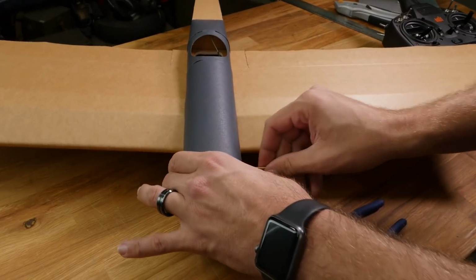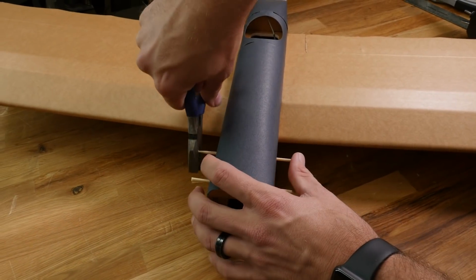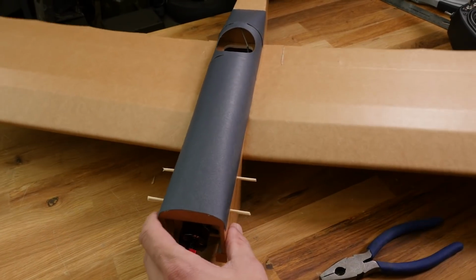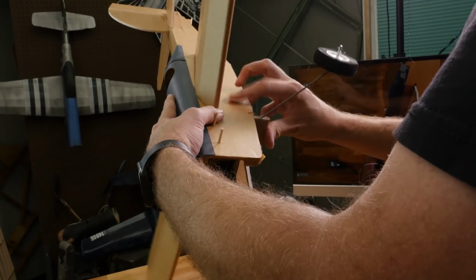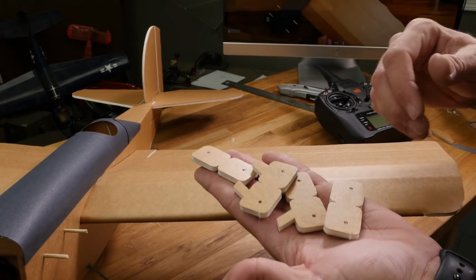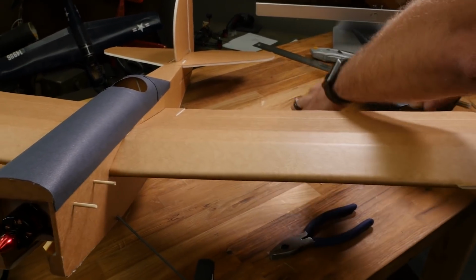And process again, right through the back. You can leave it just a touch long. There we have it. Let's go ahead and reinstall our landing gear. And a nice little piece that we're adding onto this is a little dummy engines. Basically with these engines, they kind of pop out the side, they have little stacks to them. We're going to go ahead and glue those up together right now.